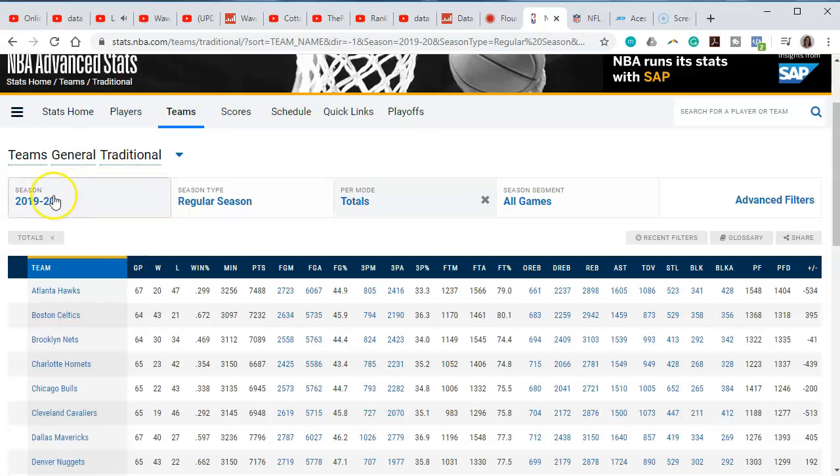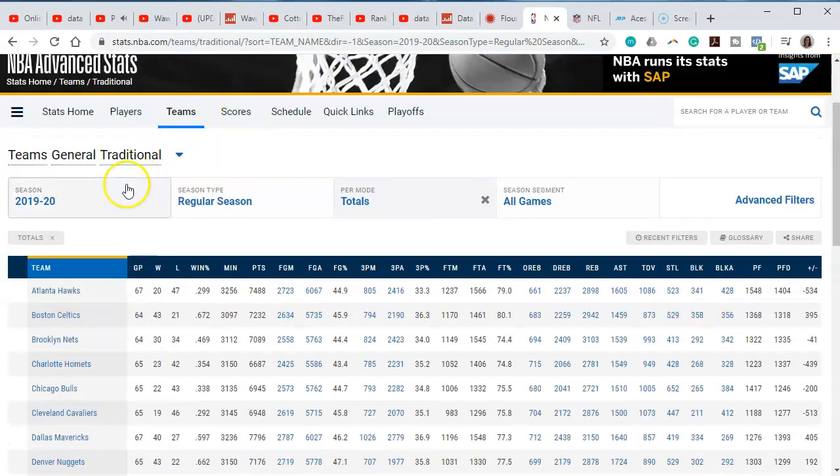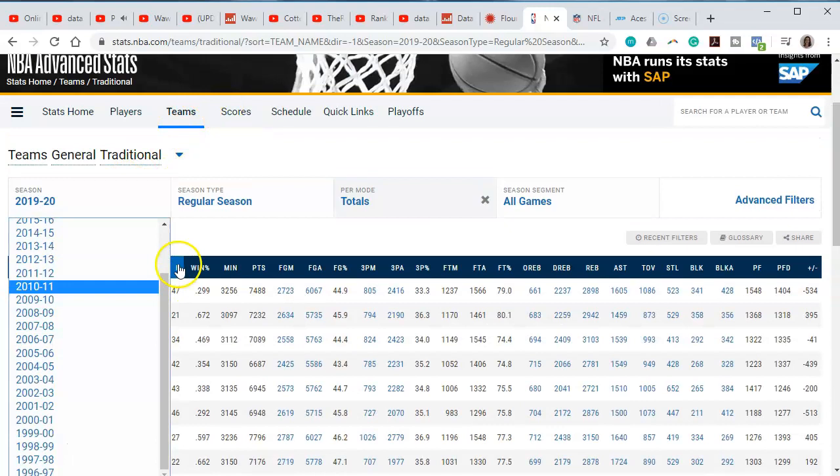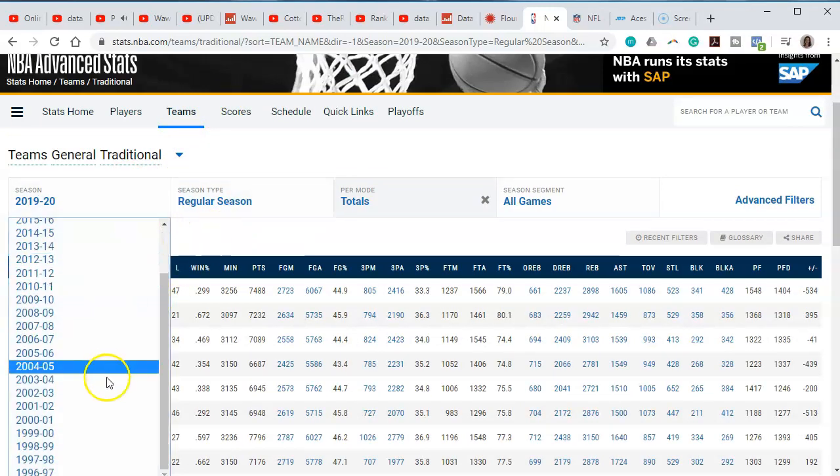And then you can pick the season, what type of season, is it regular or playoffs. Then you will see a table like this with all the data. And here you can find great info and make it interesting. Nobody likes to look at data this way in a table, so we can make it more fun. You will see that you have data from the 90s or even 80s. For example, here it starts in 1996.